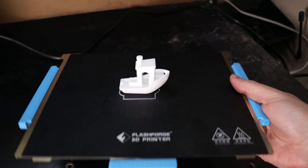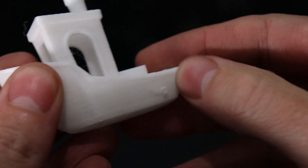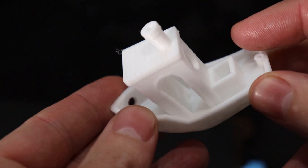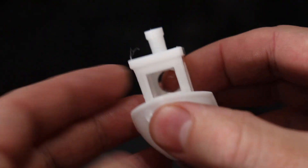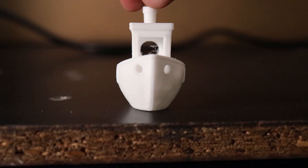The Benchy looks like it printed out pretty good for having all just stock settings. It's a little bit wispy, but let's get it off the build plate. It looks like a little bit of filament got stuck to the side but it's easy enough to just break off. Other than that it just has a little bit of stringy wispiness, and all of that can be fixed with a little more tuning or even a quick pass with a heat gun.